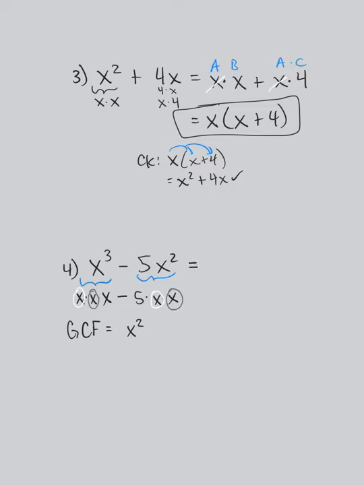Okay, and so now what I can do is I can think about writing the first part as x squared times x. So that's these two together, and then what's left is this single x right here. So it's x squared times x, and then minus x squared times 5, because all that's left, if I isolate out the x squared from the second one, is the 5. All right, and so here's my common factor right here, that x squared. So I can take it out front.